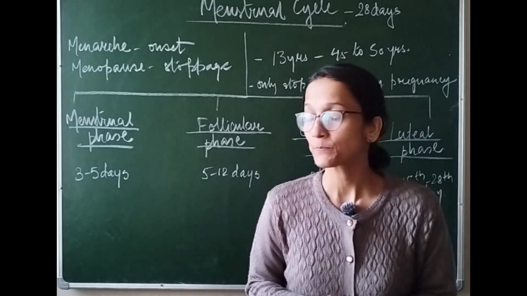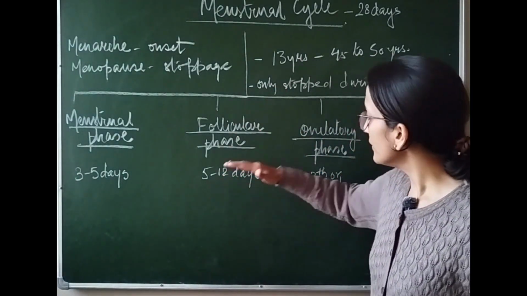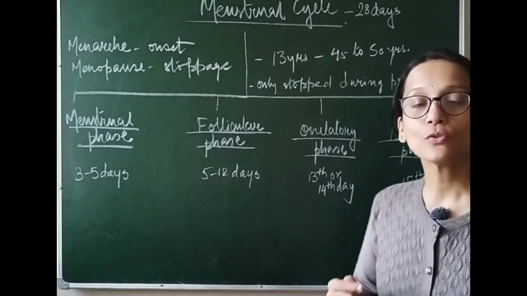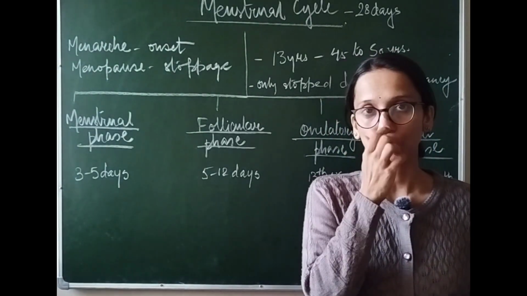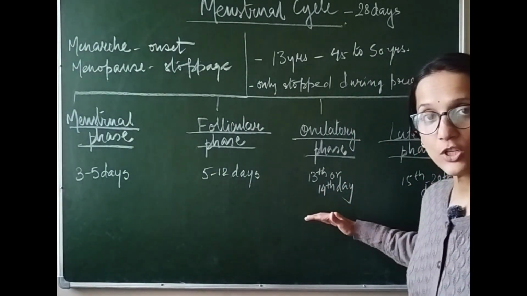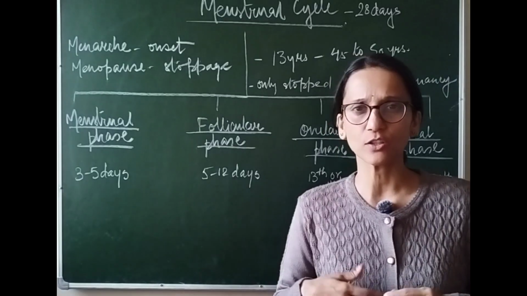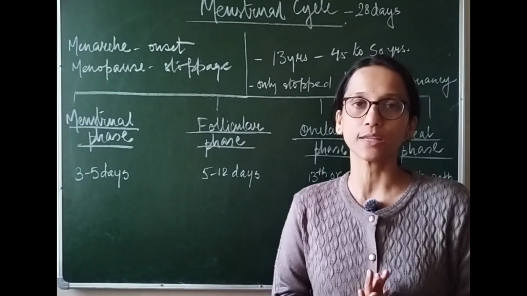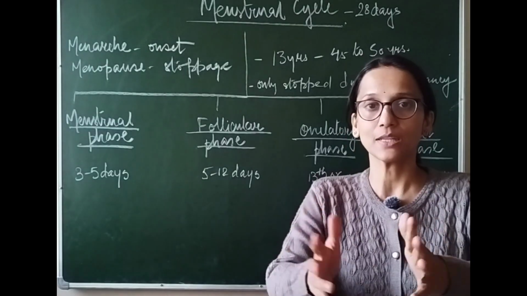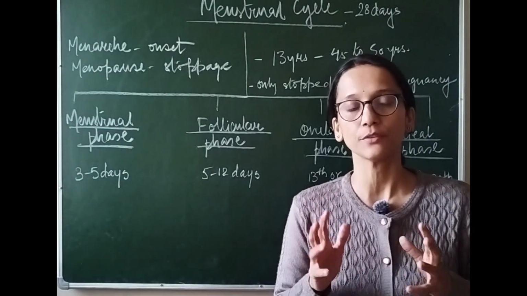implanted in the uterus. Now, on the 14th day or the 13th day of the month, the female is going to release the egg from the Graffian follicle, and that is called ovulation. Remember one thing, for this ovulation to happen, we need 2 more hormones. One is called follicle stimulating hormone, another luteinizing hormone, which are produced from the pituitary. So these hormones help in bursting the Graffian follicle and releasing the egg in the fallopian tube.